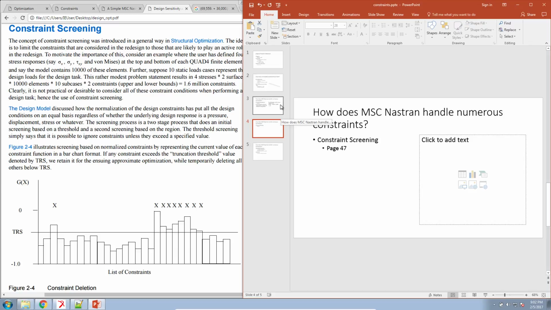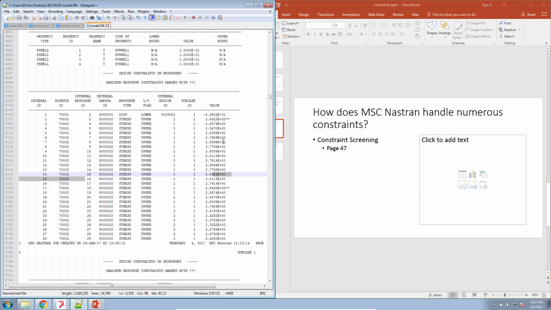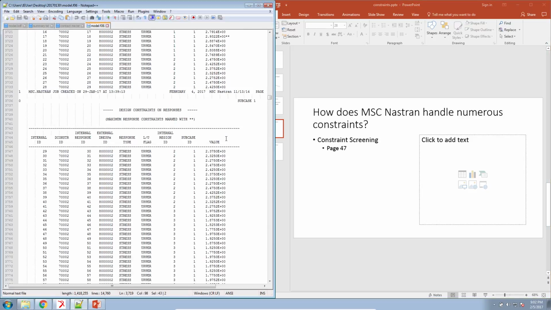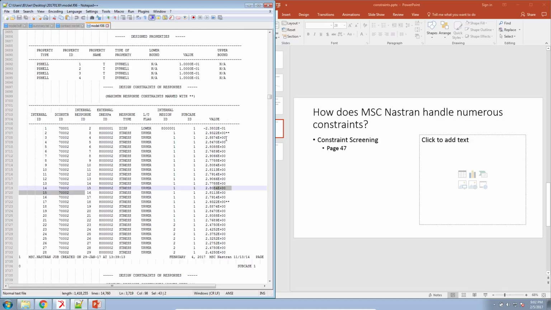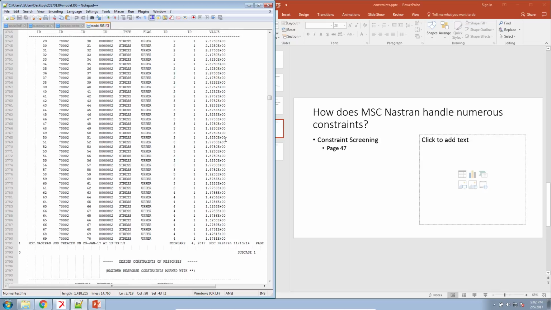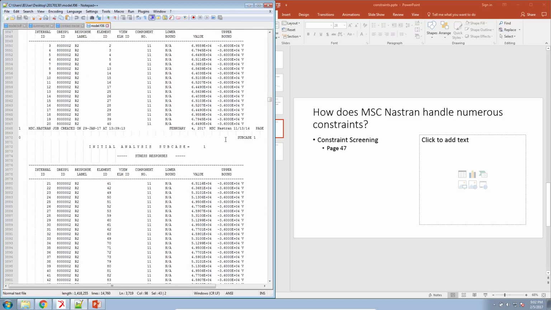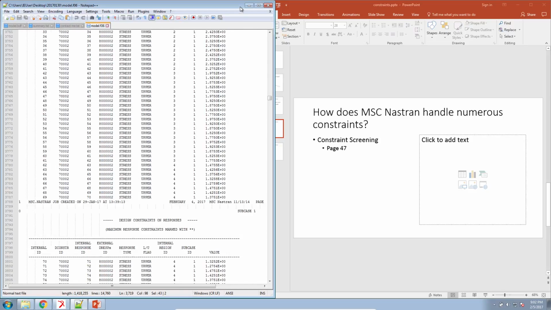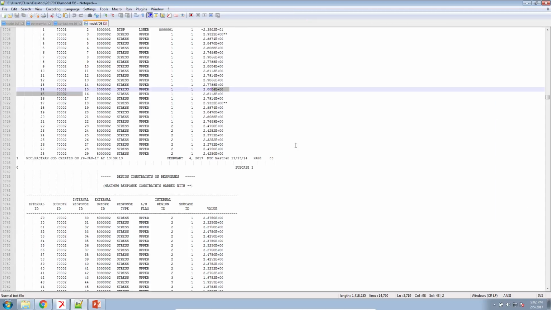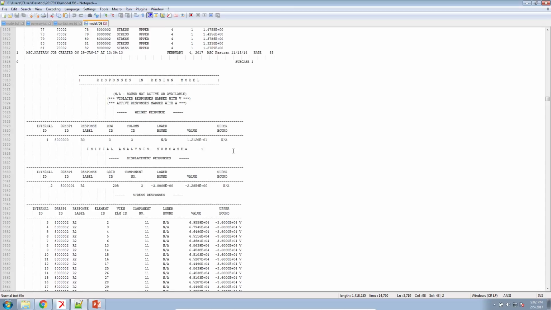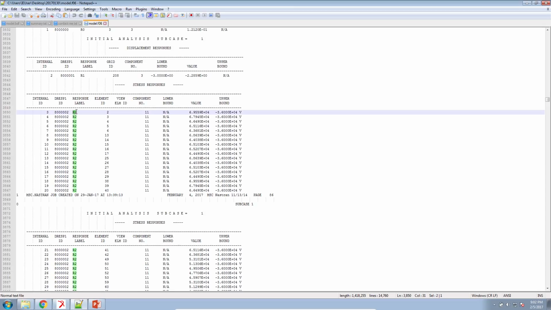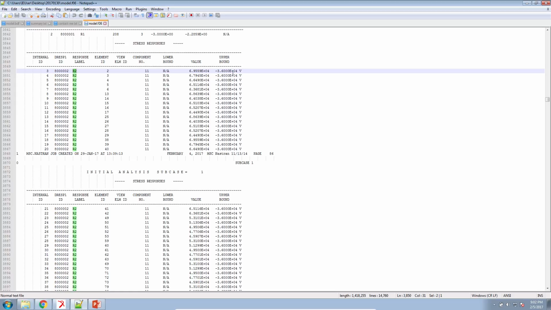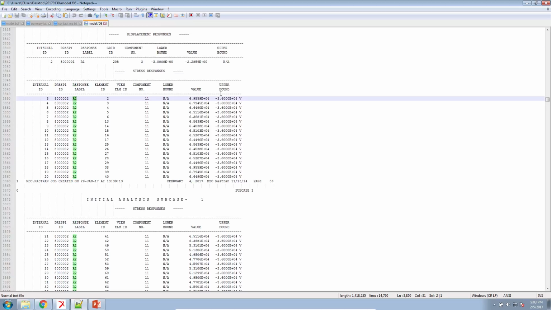Now, great. So I've defined what a normalized constraint is. I've defined what constraint screening is. You have an idea of what a maximum constraint is, or rather, a maximum normalized constraint. You have an idea of what a violated and an active constraint is. And now if we keep looking at the F06 file, you can see right off the bat for our constraint labeled R2, a lot of the elements 2, 3, 4, 5, 6, and so on, have von Mises stress values that are violating the upper bound.